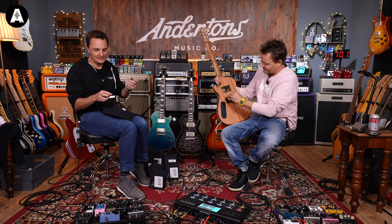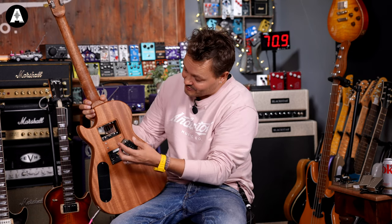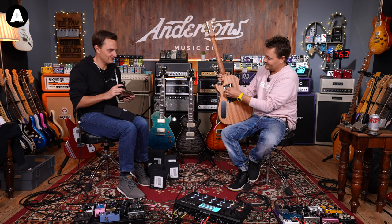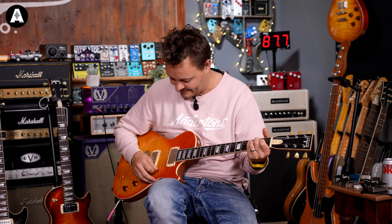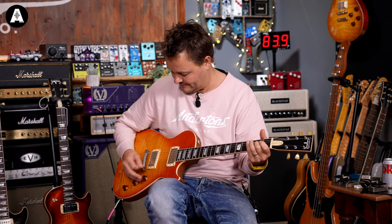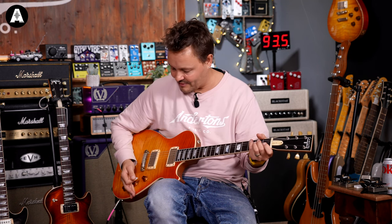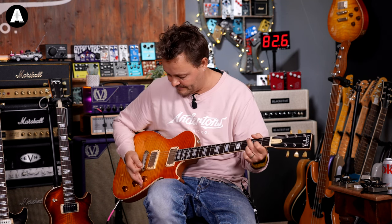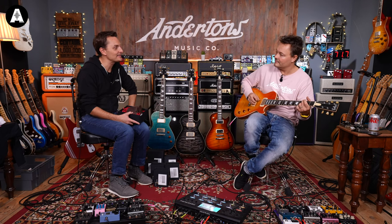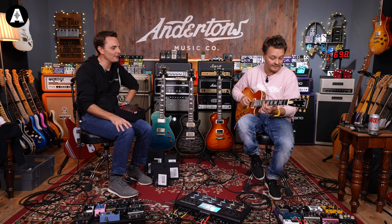So who's this? Bernie in the Bridge. Okay, upside down. There we go. Bernie in the Neck. I've literally not turned this guitar down. I just clicked them straight in. Less output than these, for sure. I thought the Bernie Bucker was out of the Beast, the one they've taken from the Beast and wired in. I thought that would be hotter.